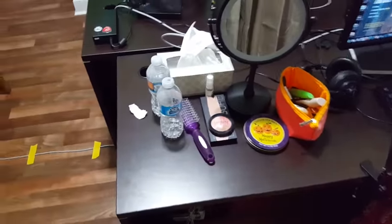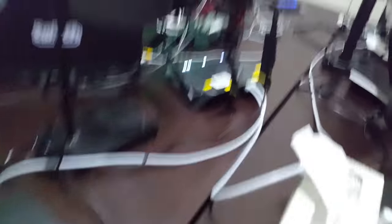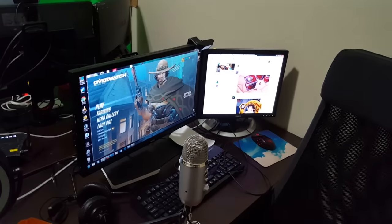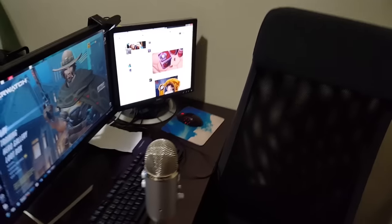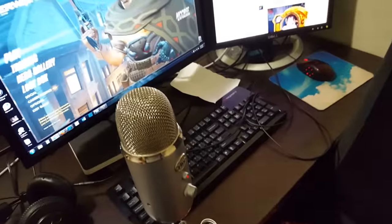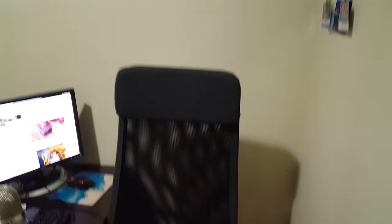We have an ethernet cable running across the floor into the router over here. We need to get a cable bridge or something for that to make sure the cable doesn't get hurt. Then this is Hannah's setup over yonder — it's got a nice BenQ 24-inch monitor, a Razer Naga Hex, a Blue Yeti microphone compliments of the Metaphor, a Ducky keyboard. She's got a pretty sweet setup, with a Marcus from IKEA chair.